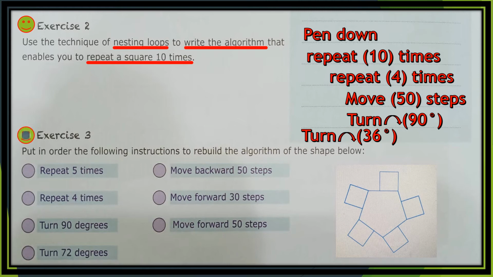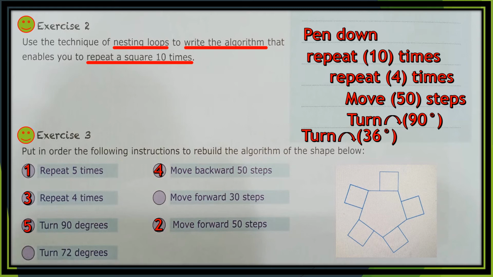For exercise number 3, you're going to put in order the following instructions to reveal the algorithm of the shape below. What is the first step? That is, repeat 5 times, followed by move forward 50 steps, and then repeat 4 times, followed by move backward 50 steps.